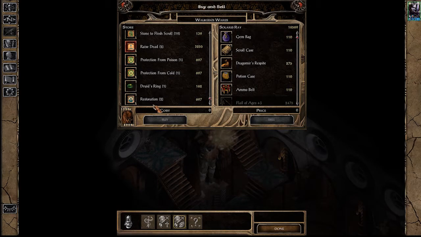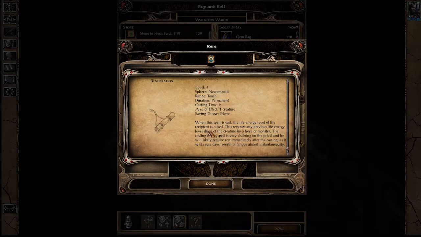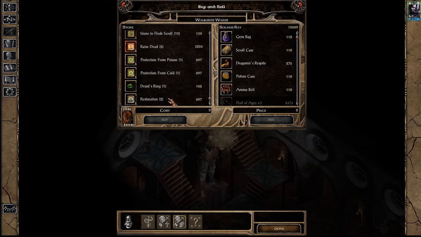Okay, potion of restoration. So this spell casts is the cast the life energy level of the recipient is raised. This reverse previous level of energy level drain of a creature by a force or monster. The casting of this spell is very draining on the priest, and he will require rest immediately after the casting, as it will cause a day's worth of fatigue almost instantaneously. Okay, so it only has 2. Well, I gotta purchase 2.